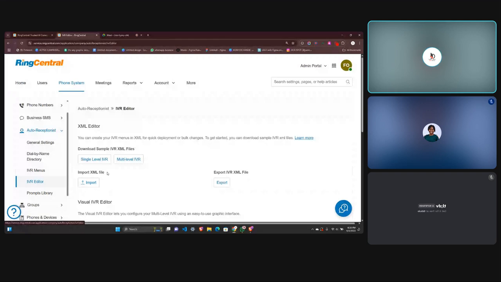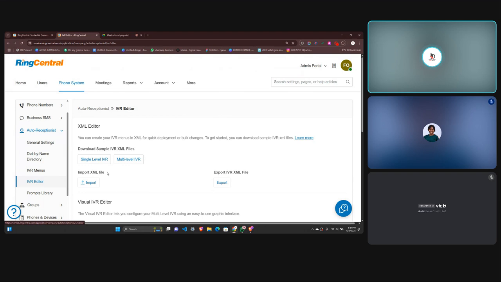But the multi-level eyebrow, after they call a company number, it will tell them, for example, thank you for calling Israel Digitals. For graphic design, press 1. For phone system, press 2. For social media management, press 3. If they click on graphic design, it will play another message. Thanks for choosing graphic design. That's an example. For Israel, press 1. For John, press 2. If they click on that one, the call will be routed to my phone. So that's the multi-level eyebrow.